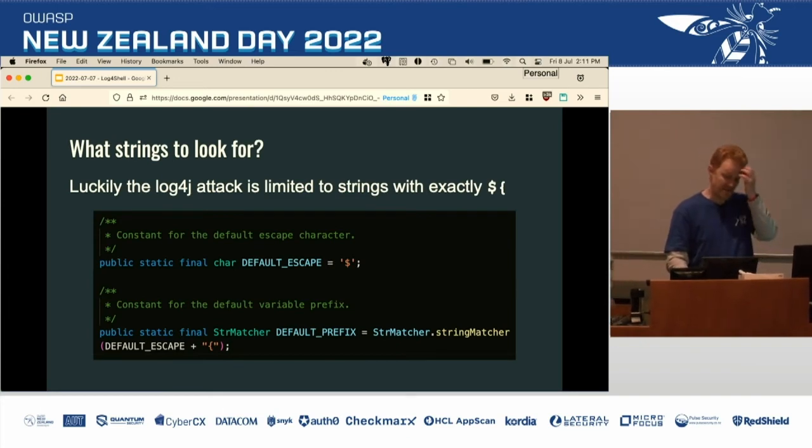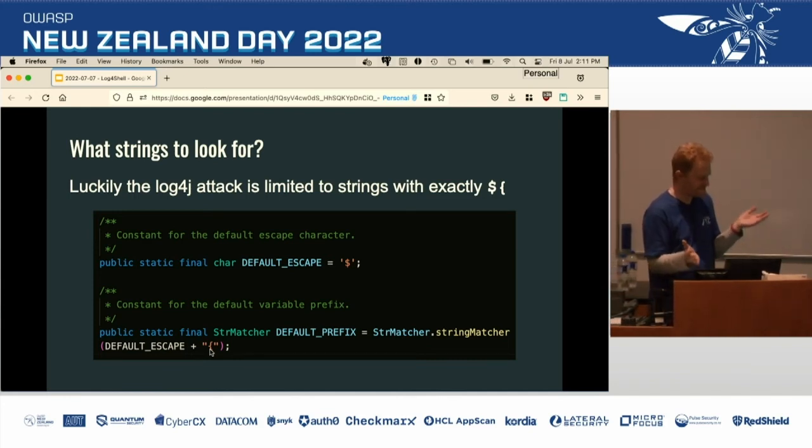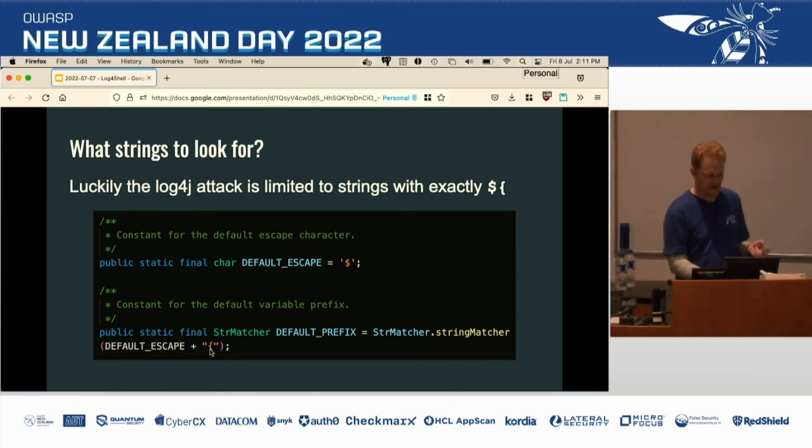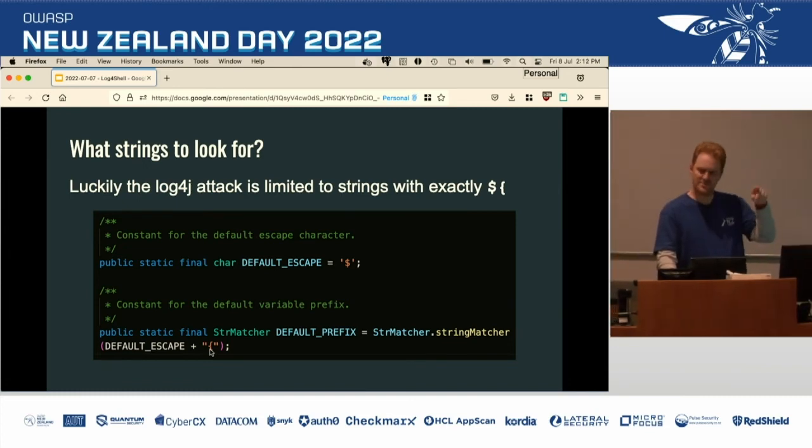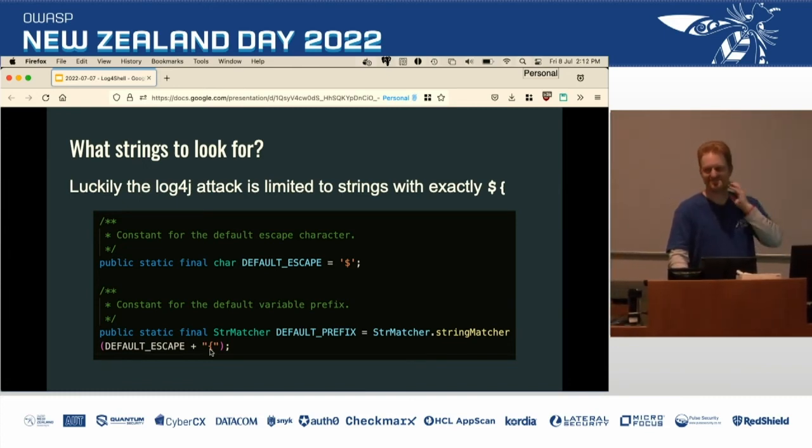So yeah, as I was saying earlier, in the wrong place, this is the Log4j code. The string matcher class actually looks for a dollar exactly followed by a curly, and there's no character sets or anything like that. It's all very simple, no white space in between. Unfortunately, a lot of apps use $curly, so if you just blocked that, you'd get false positives.